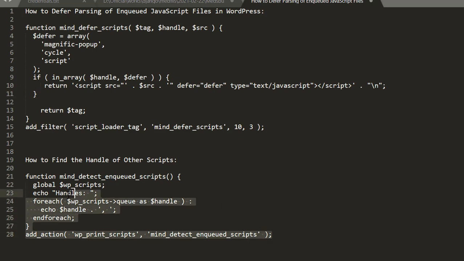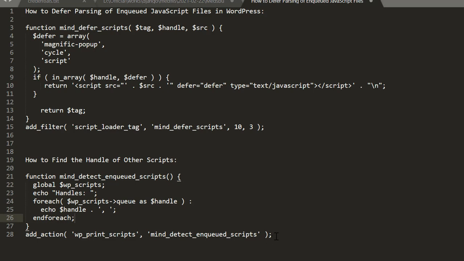And this action hook is helpful to find out, suppose there are some JavaScript files which are being added by WordPress plugins, how will we know the handles of those JavaScript files?